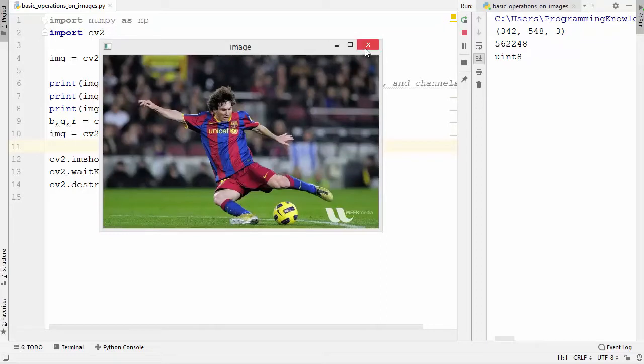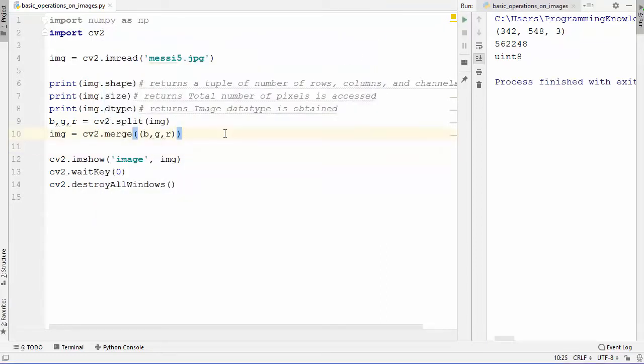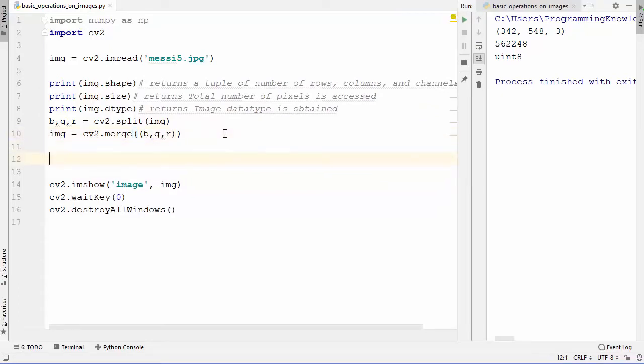Okay, so how can we do this? So I already have the coordinates of the ball, but you already know how to get the coordinates of some place in the image. We have already discussed this in our previous video, so I'm not going to show you how to obtain those coordinates.